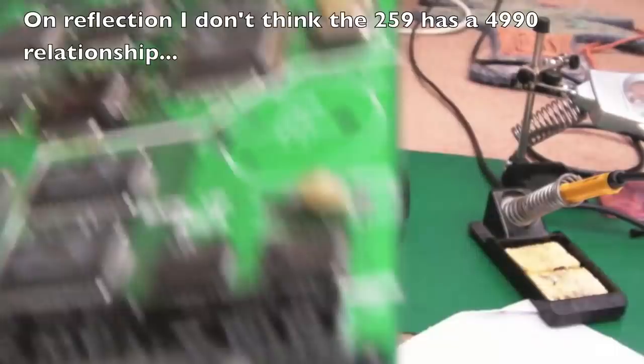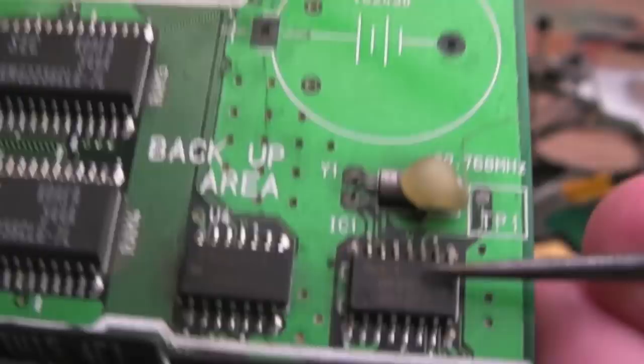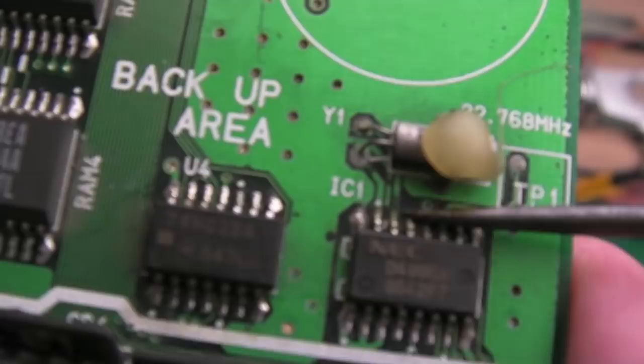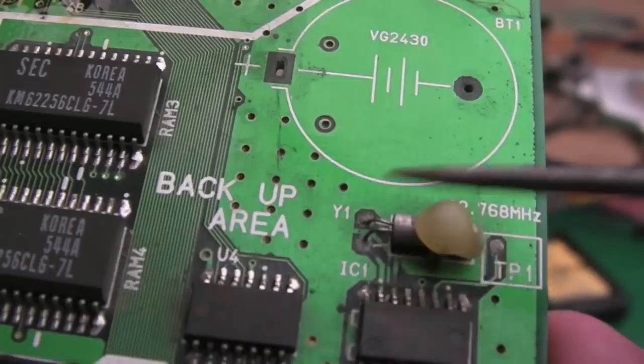Just coming back to the calendar side of things, if you have a look over here, can you see we've got some corroded pins where the battery has leaked. So in the first instance, I'm just going to get some flux on there and reflow that. Just test connectivity because we've got one or two pads there that just look awful. We might need to swap out the crystal, we might need to swap out this chip, but I'm just going to see if that resolves the calendar issue.